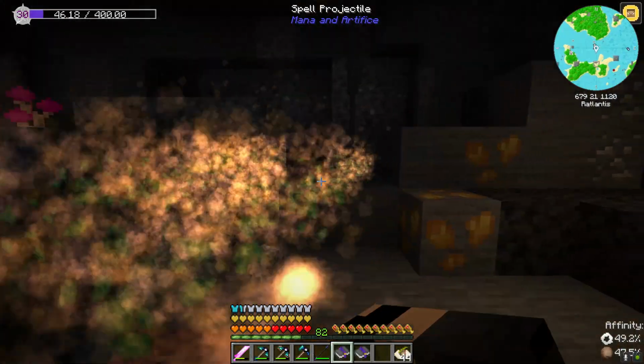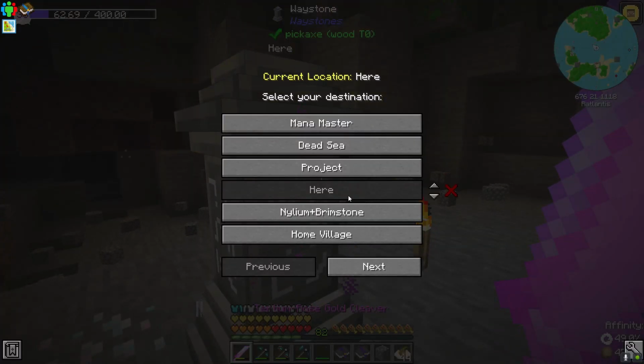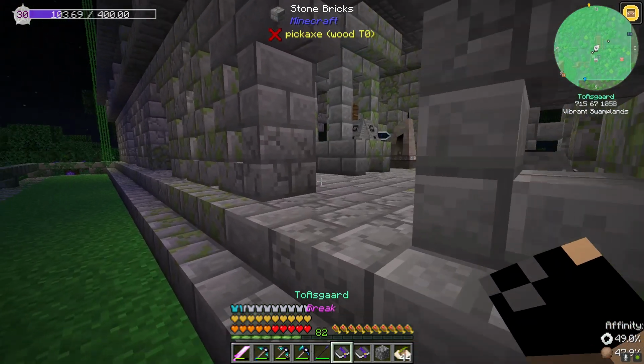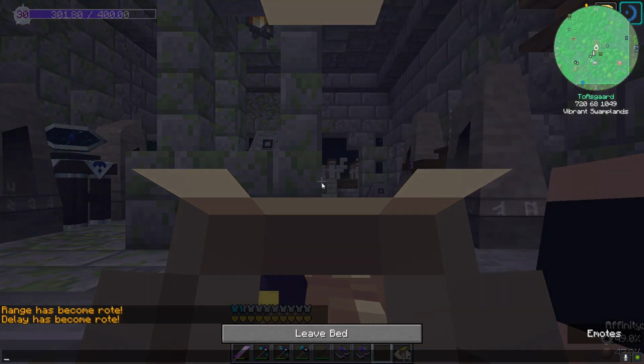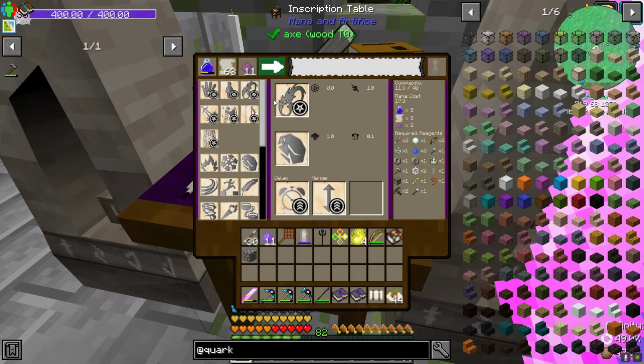Okay, back over to our main world. I've been working on getting Rote on Break. Let's pop back over. You can see I did get range and delay. Now, that's something worth noting. Range and delay on a break spell. Delay adds a delay to it. Range does nothing, but you can still get Rote on it, even if the modifier does nothing.